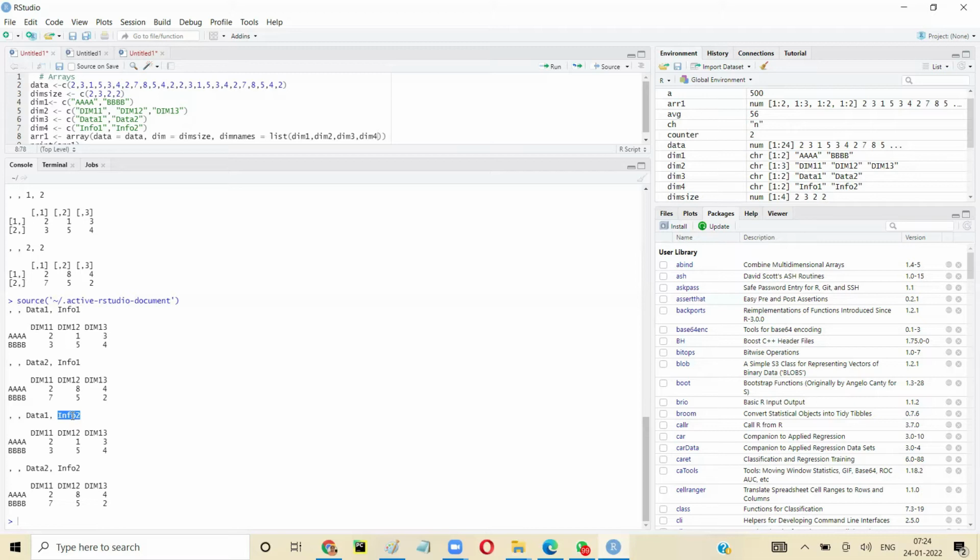Okay, so how do we access the members? I don't want to display the entire value. I want to display a particular set of values, right? So how do you do that? Tell me, if I want to print this 8, because 8 is very few, right? What is the reference of this 8? What is the reference for dimension 1, 2, 3, 4? Because you need to give 4 dimension references, right?